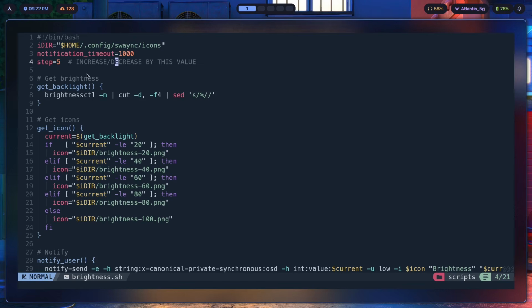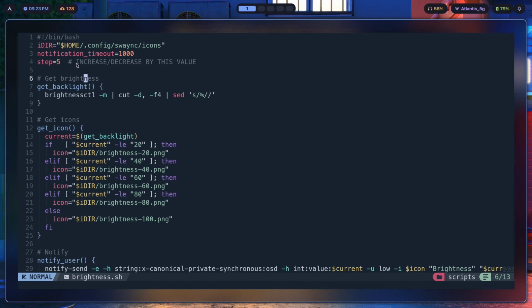Now, instead of using icons, you can just go without, and have the brightness and volume just be displayed automatically. If you like the icons, however, just make sure to source your favorite icons, put them in a directory which can be accessed by this script, and you should be good. Next, of course, we have the timeout, so it's 1 second. So if I show you this, it's going to disappear after a second, unless, of course, I press the button, in which case it goes immediately.